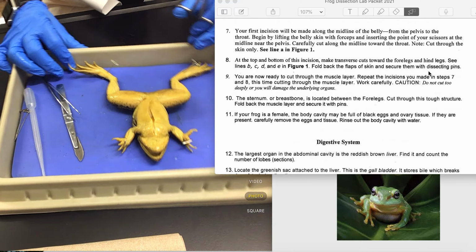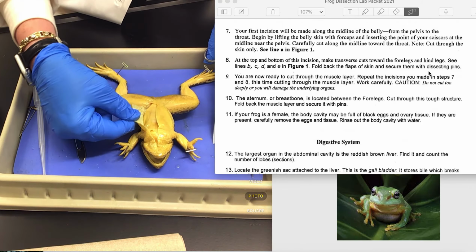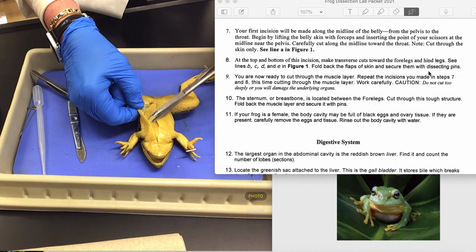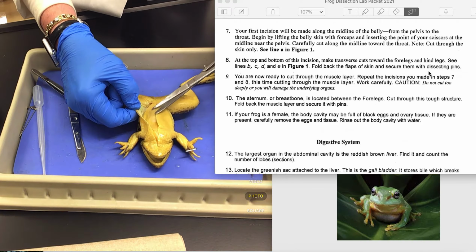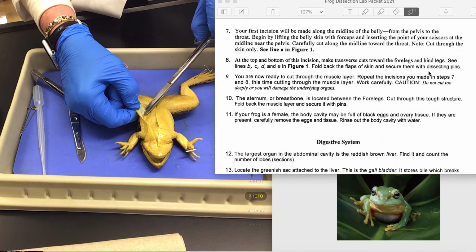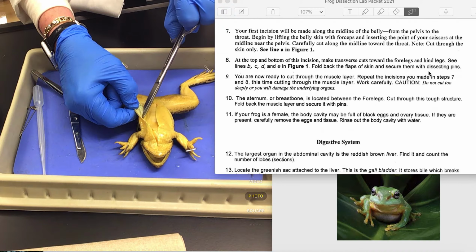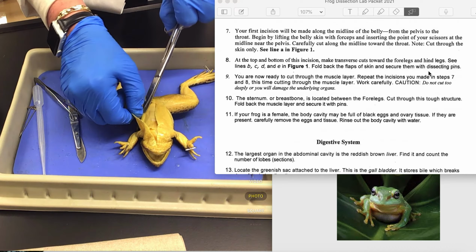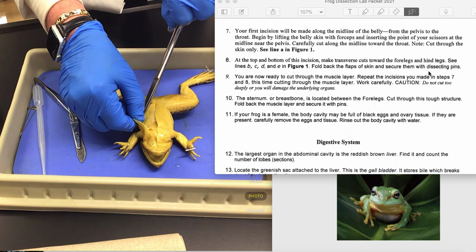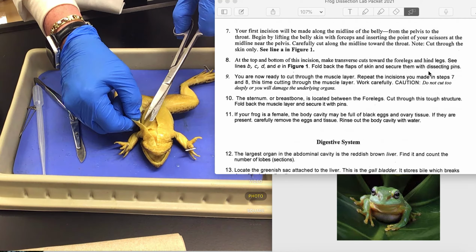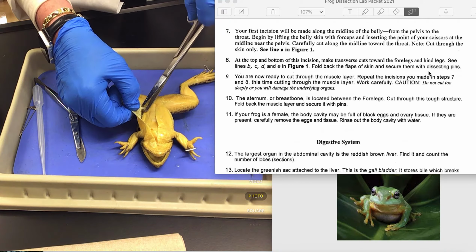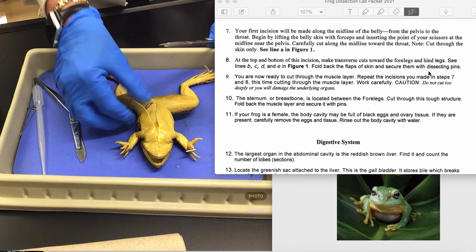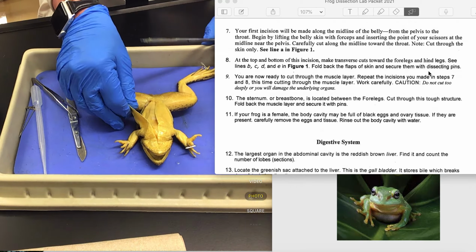Now, what I want you to notice is that as I'm cutting, it's sticking to the muscle here. So I'm going to take my scissors and gently, very closely to the skin, cut a bit so that it loosens and comes away from the muscle. So I can make my incision all the way down, almost to the dissecting tray.